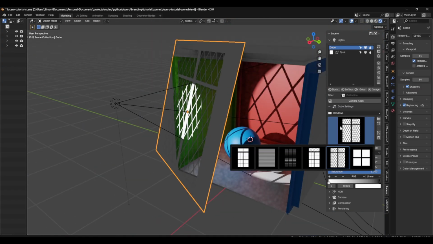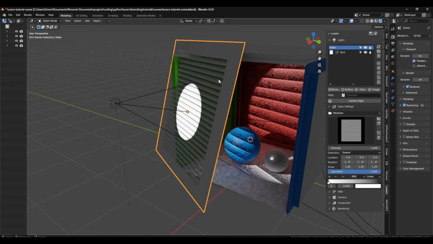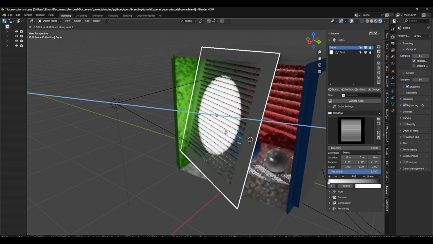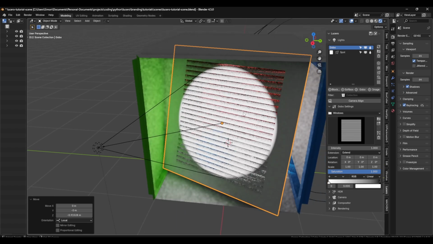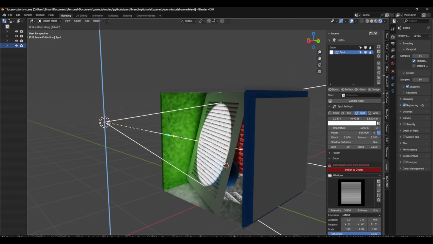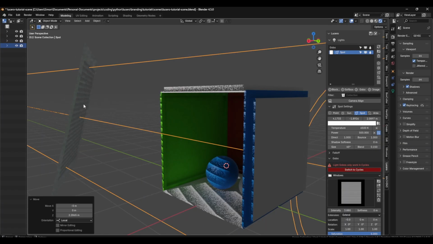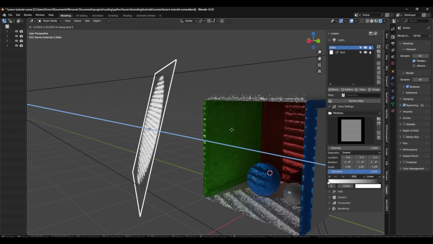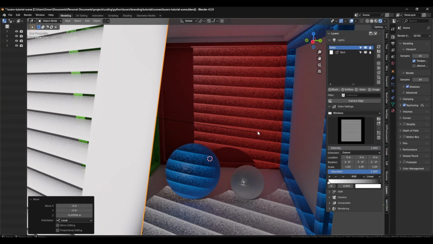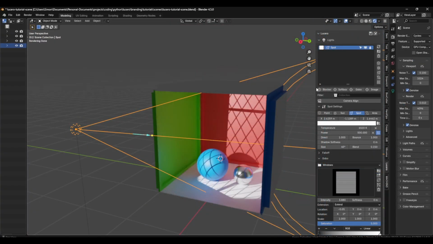In here you can select the gobo when you have the plane object selected, and this will actually set up a material which is going to have some transparency, so you can actually use the shadows of the gobos. This object is parented to the light, and you can control basically the object to change how it will affect the scene. Let's take a look at the other type of objects that we have in here.